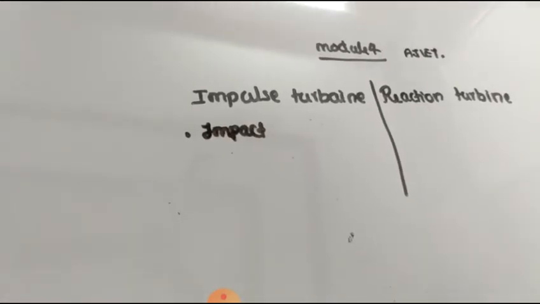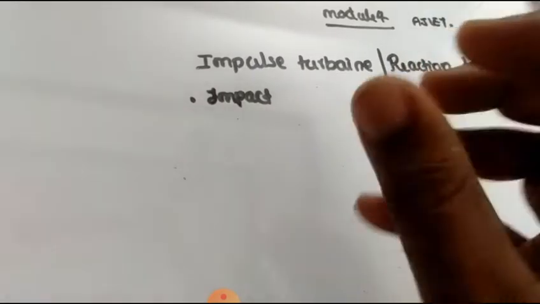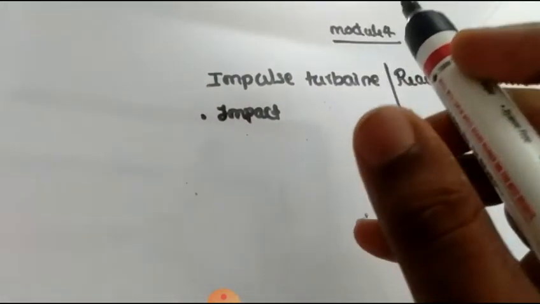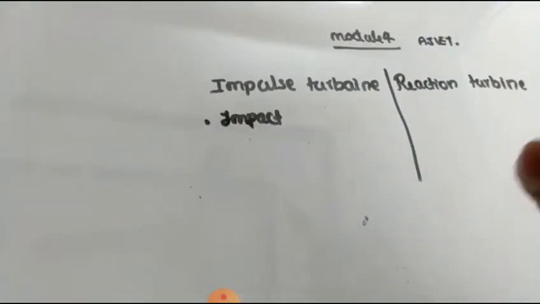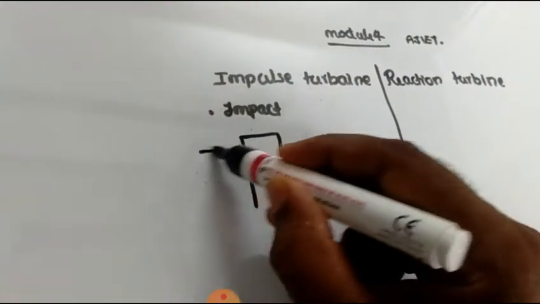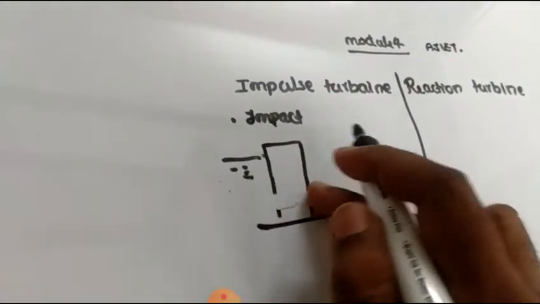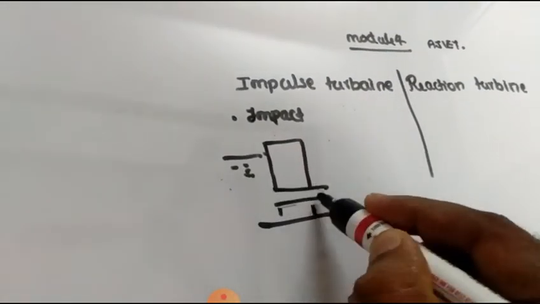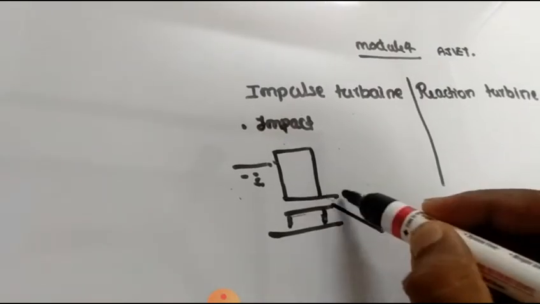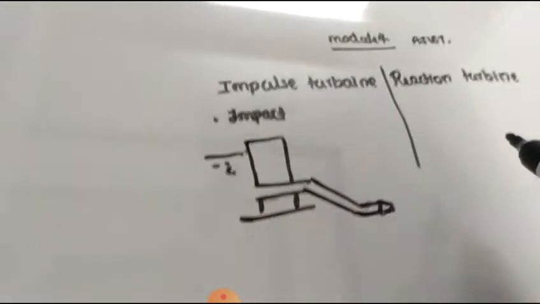How does it work? You can see a best example in a fire extinguisher. In that they use one big nozzle and one pipe, so the water splashes for a long distance. For that reason they use a big nozzle pipe, because the force has very high velocity. This is one example.